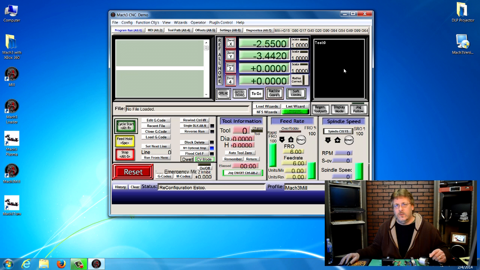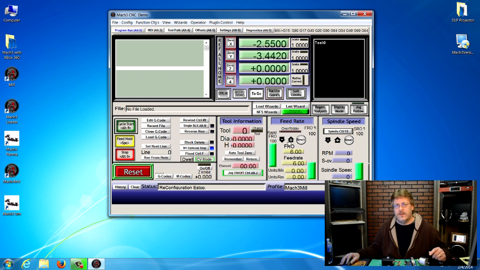Over here is a little preview window, and when we load our G code, you will see an image of what is to be cut in this area, and you can twiddle it and move it around. These are the actual controls to start the machine and stop it and pause it and reset it, as well as some other commands that will help you to run your machine. This box here shows you the current tool that you'll be using. So if you're using an end mill, 0.25, it will say so here. Also, during tool changes, it will give you the next tool in line in the status bar here.